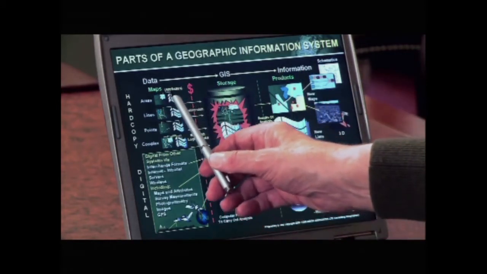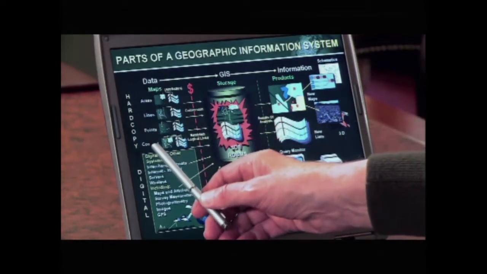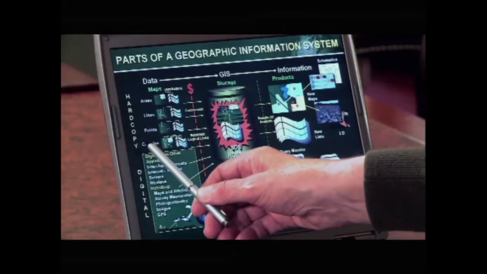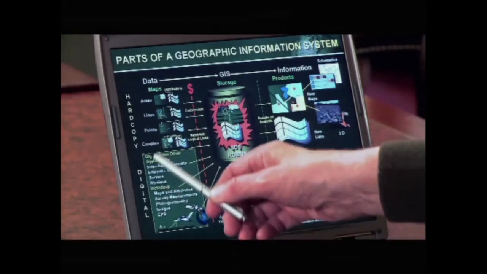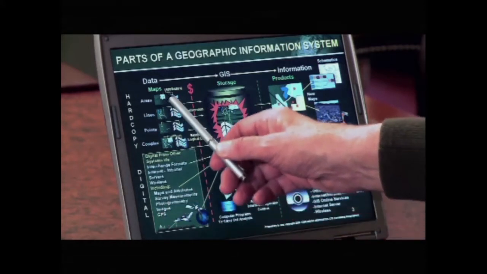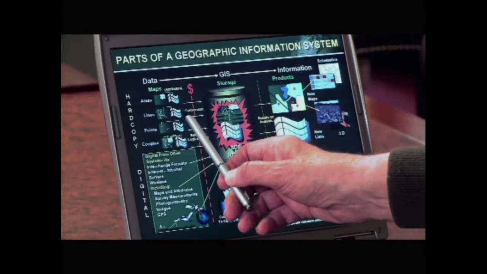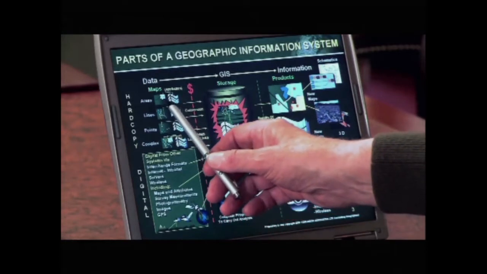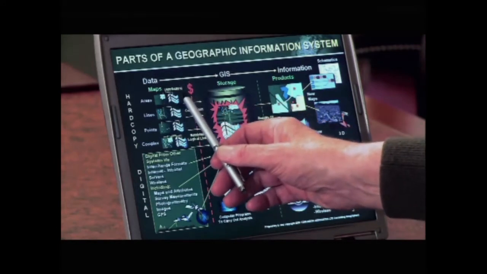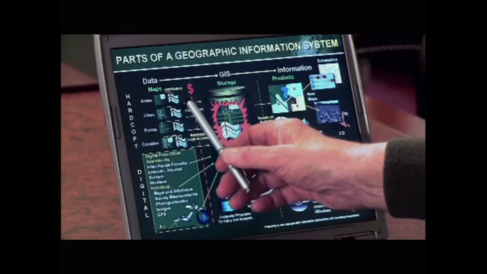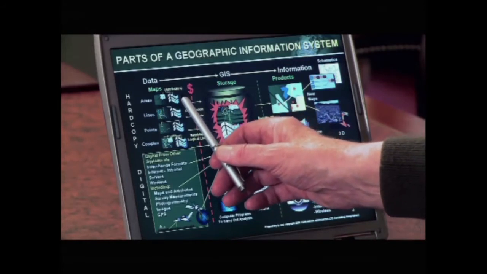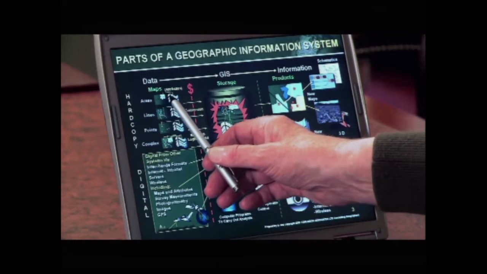Data. There are two kinds of data, generally speaking. One is data which are in hard copy, and the other, increasingly, is now in digital form. Data in hard copy are maps, such as maps showing areas, and the attributes of those areas, which are typically in a list associated with the map. In this case, the attributes relate to the area.